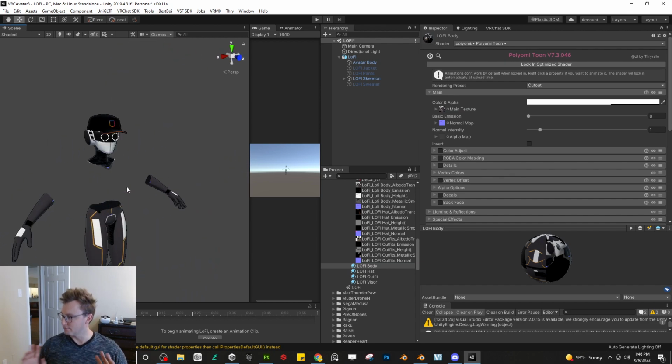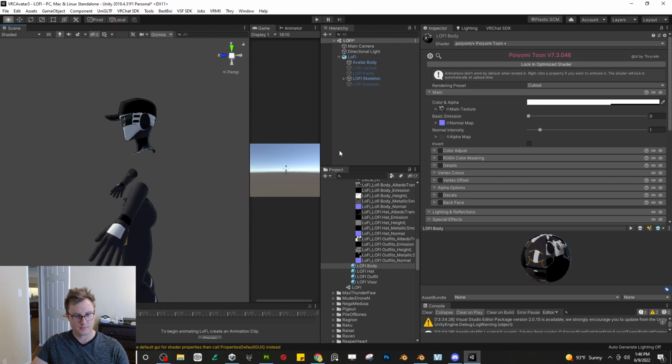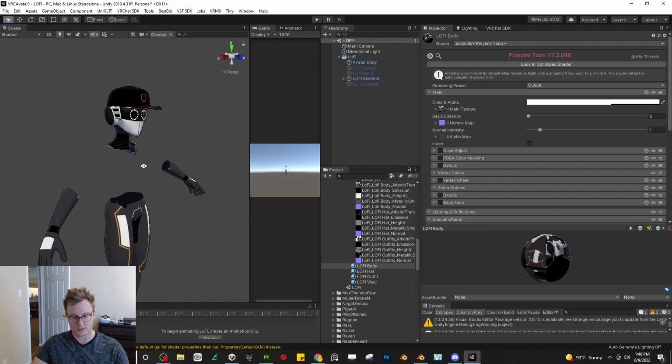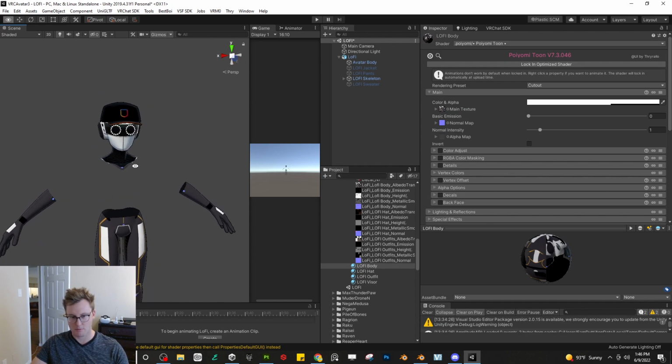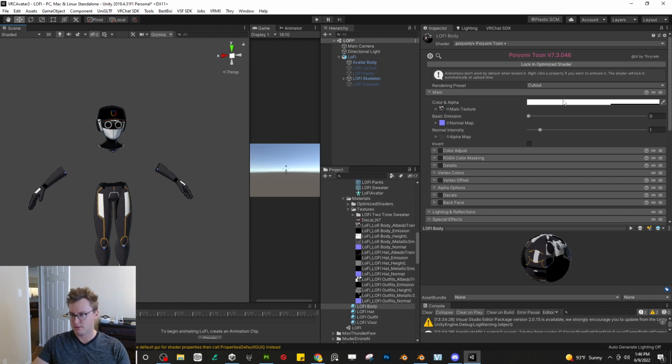Okay. Well, robot avatar. Oh, whoa. Yeah, we're just putting the final touches on lo-fi here. That's the name of the avatar. Just a few more tweaks, and then I think we'll be there. Hopefully. But we now can animate color in alpha.